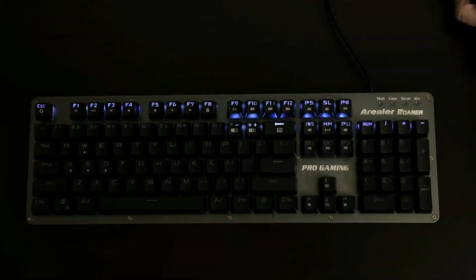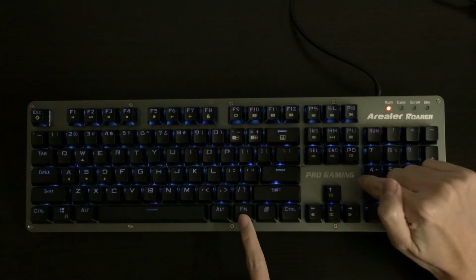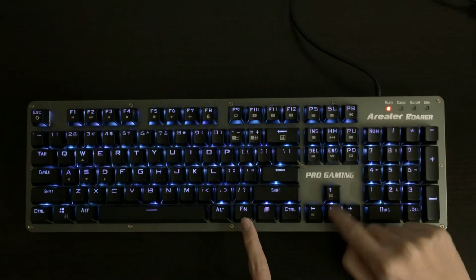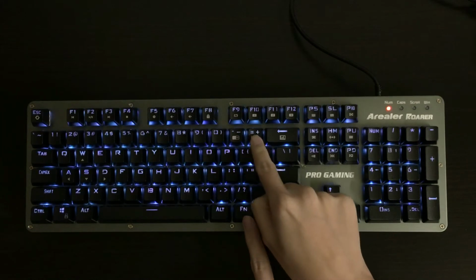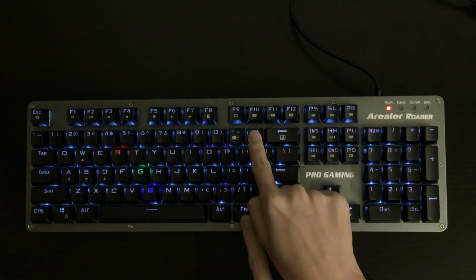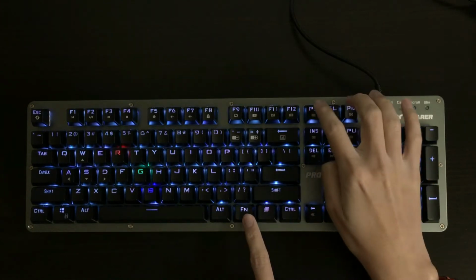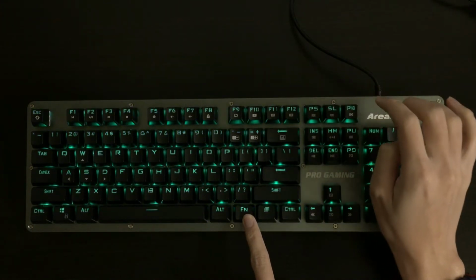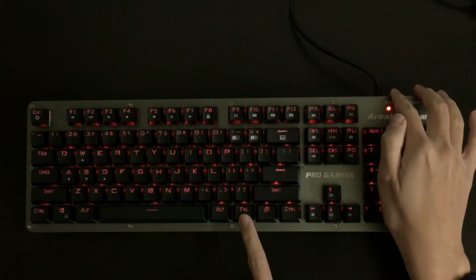Alright, so this is a sequence that you will see every time you plug into the PC. You can set the brightness with the function and up arrow, down arrow keys, and you can set the speed with the minus and the plus. Alright. If you press it again, it will change the color.